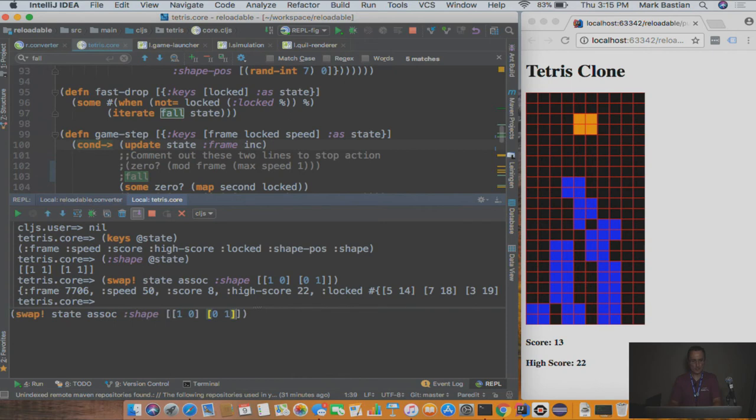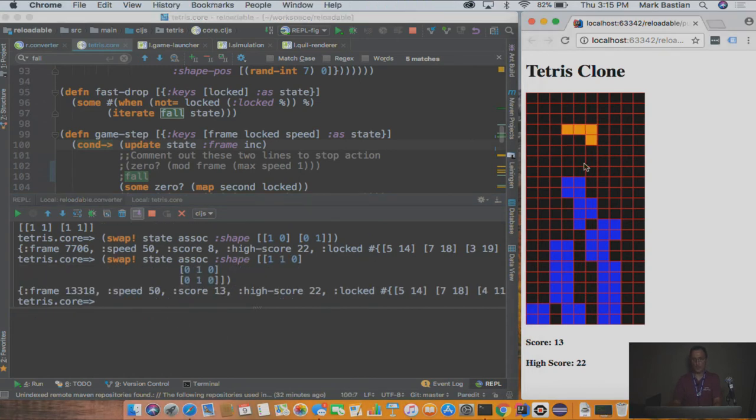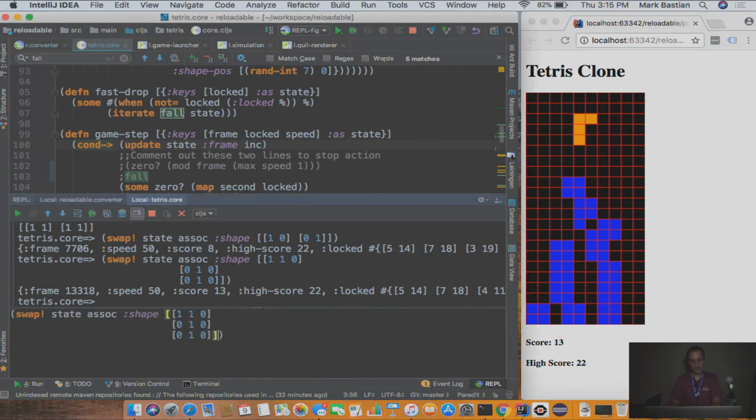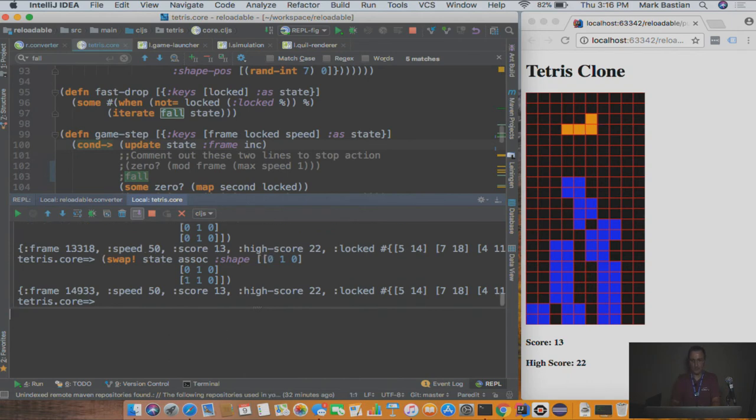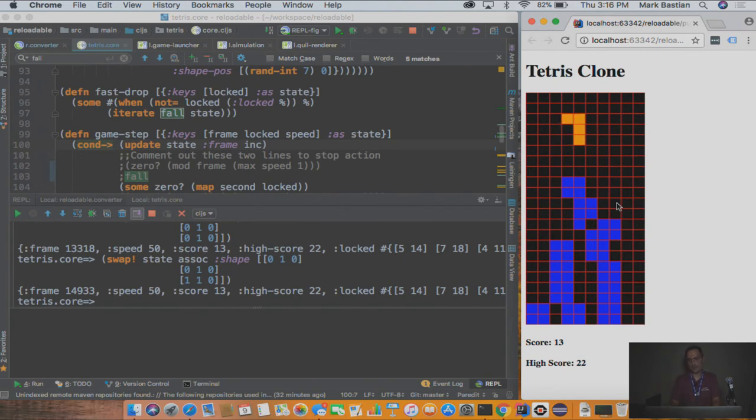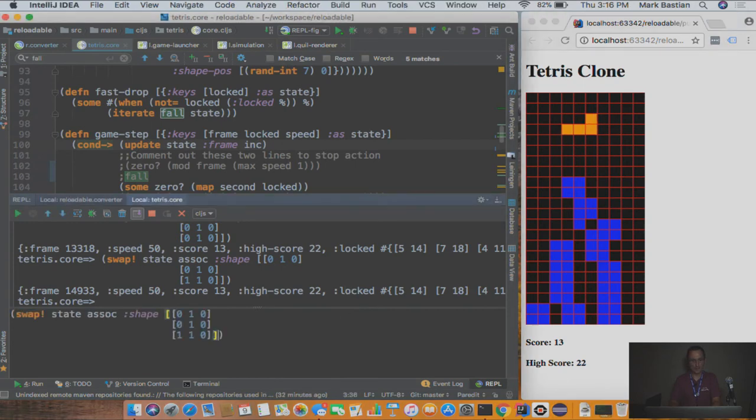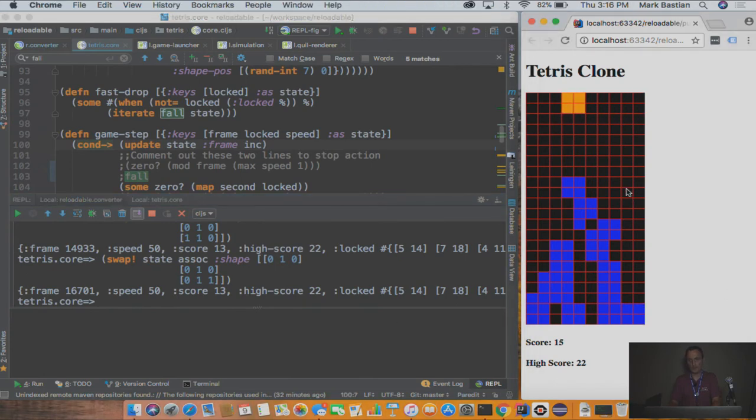So let's change some of the shapes. In Tetris, everything has four cells. I know there's a shape that looks kind of like that. So I can do this and move it back and forth, spin it around. That seems to work. And there is a J shape, which looks kind of like a block J. If you look over on the right, there's a transposition difference, so it may not look exactly the same. Don't worry about it, by design. Anyway, I can also switch it to the other side and do that. And if I want to actually interact with my application, I can go over there and play the game and do stuff with it.